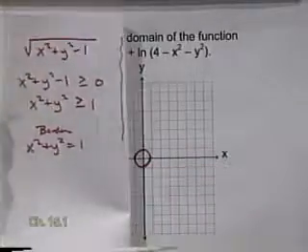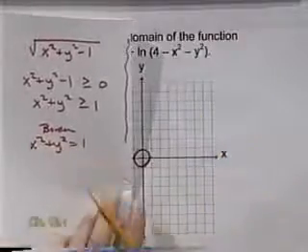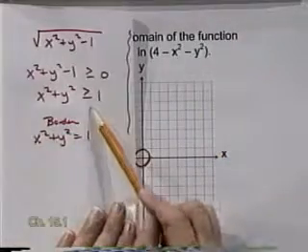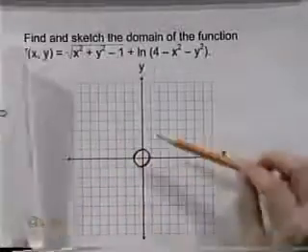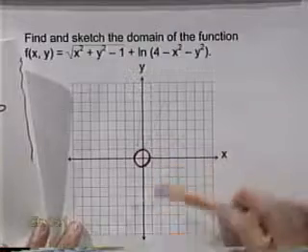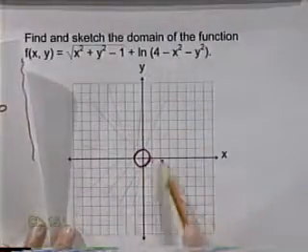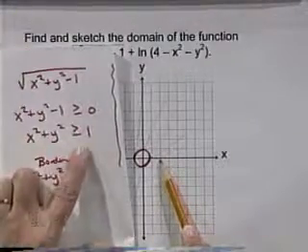Okay? Now, which way are we going to go? Are we doing inside the circle or outside the circle for x squared plus y squared greater than or equal to 1? Outside. Okay? So we're going to go the outside of the circle. And if you think about it, take the point 2, 0. If you plug it in here, 2 squared plus 0 is definitely greater than 1.